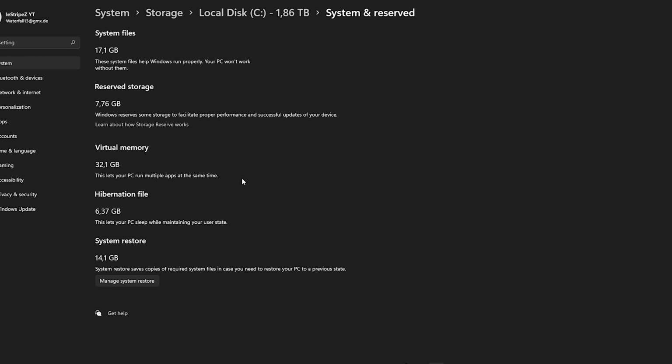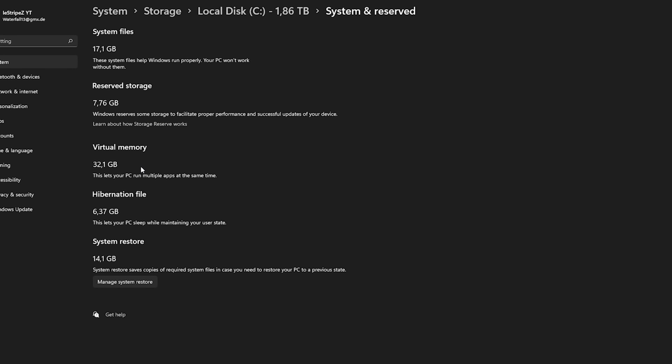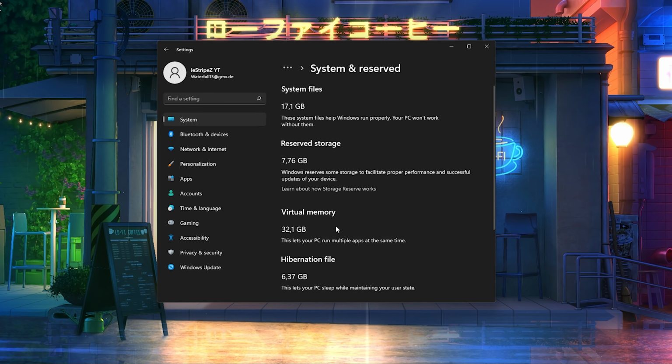So this really does help, because virtual memory is so important if your normal memory is at 100%. I'm usually also running 32 gigs of RAM, so I would say if you're running 16 to 32 gigs of RAM, it might not be as beneficial as on a PC with 2 to 4, maybe 8 gigs of RAM. That's really going to help. If you're running 16 like me right now, you can obviously also do this because it will bring you a little bit. Let's say you're rendering something on your PC, this might still be really beneficial for you.